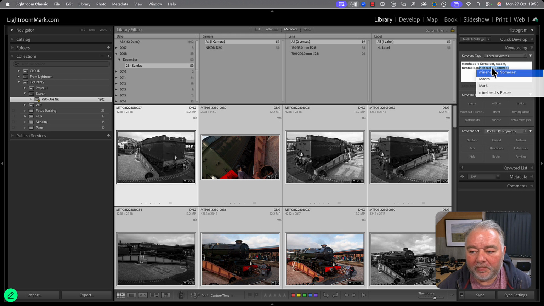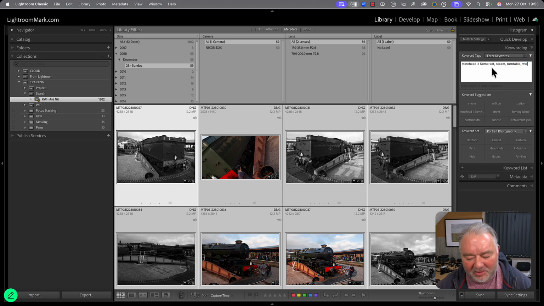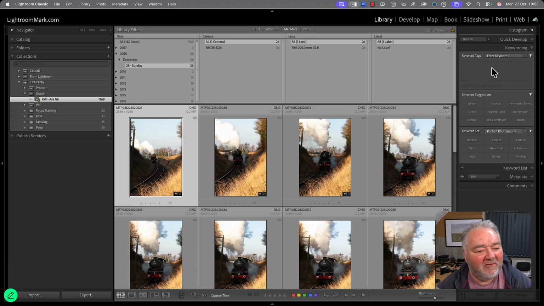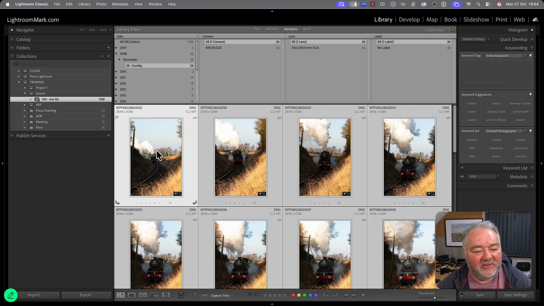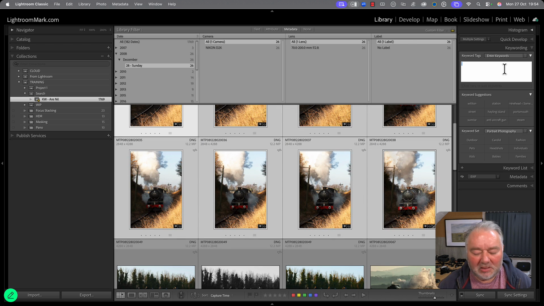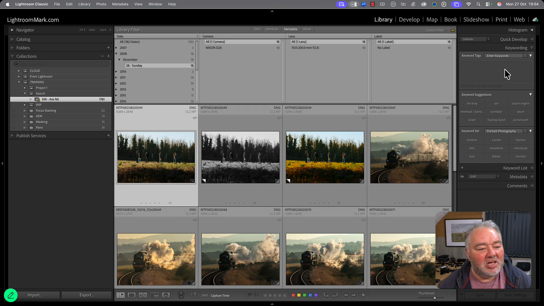Turntable. Yeah. West Somerset Railway. And then when I've got them all in my head that I've got, press return, they now have been keyworded. These ones, I'll click on the first one, shift click on the last one, the King, West Somerset Railway. I'm separating the keywords with a comma. Steam engine. Now I press return, I'm applying the keywords to all of them. So I'm going through, I've already done half of them now.